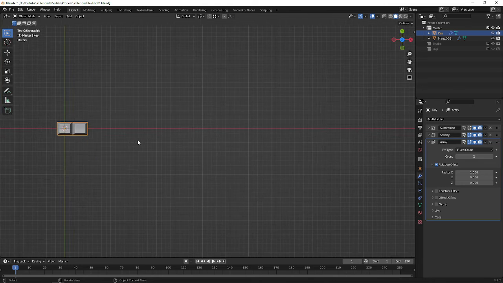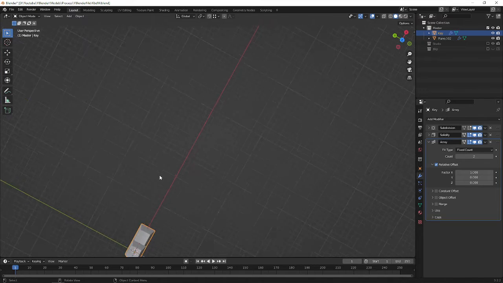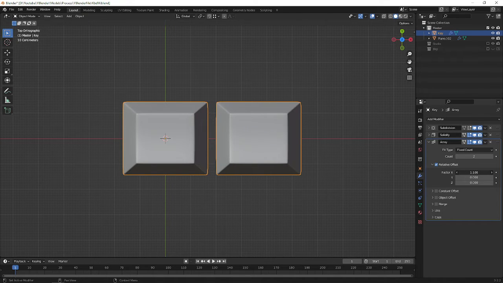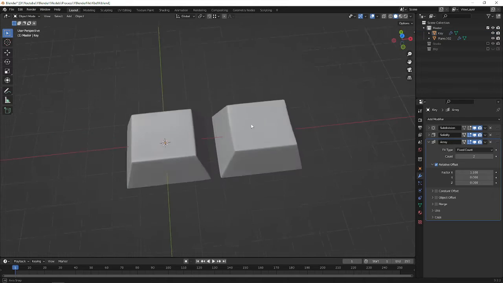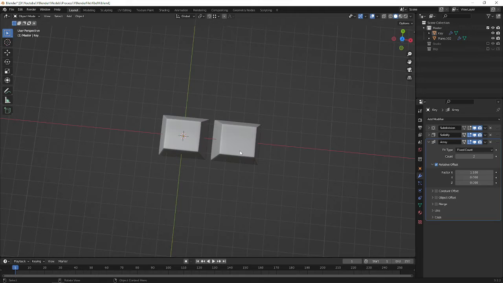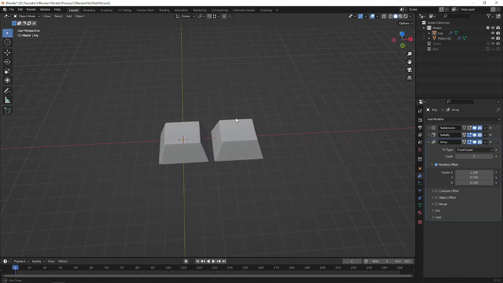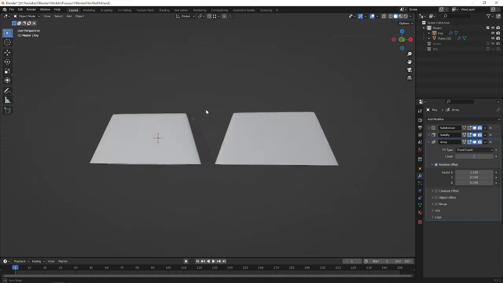So here using this we are going to modify further things. So I just make a little bit of gap here. Okay, this gap is enough for pressing the keys. So it will be okay. This gap is enough.